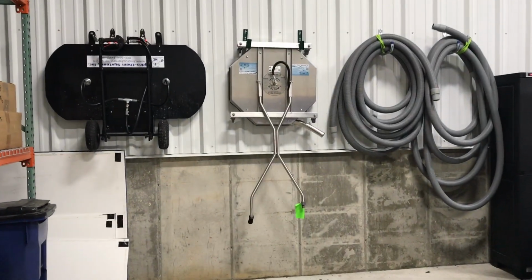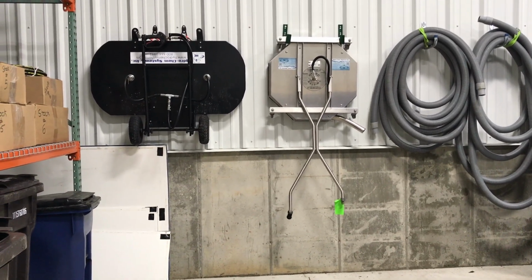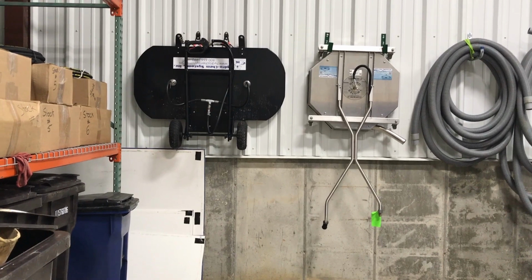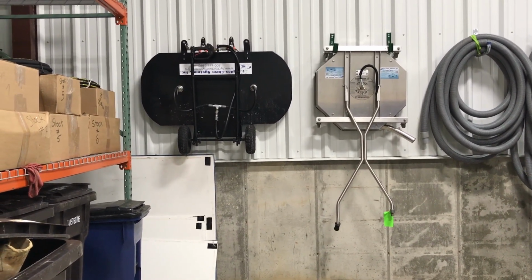We actually have a vacuum surface cleaner. Those will be on the ground, the decks. It's a 30-inch deck. It can vacuum recover wastewater through that, through the power washer, and be able to recover, recycle, and reuse.